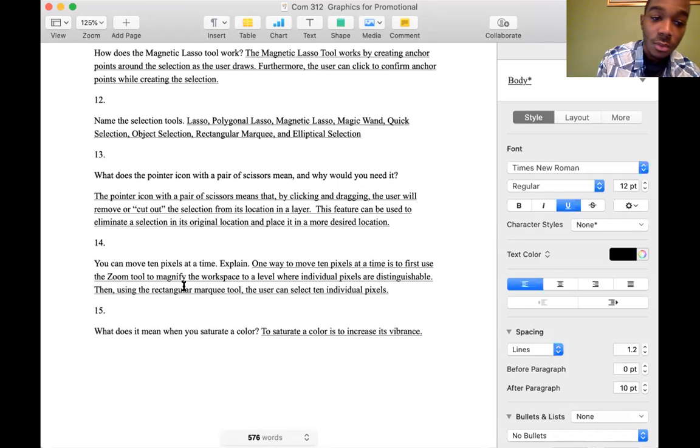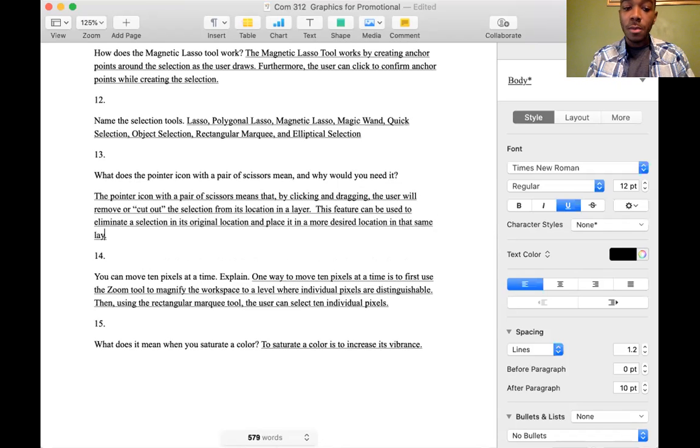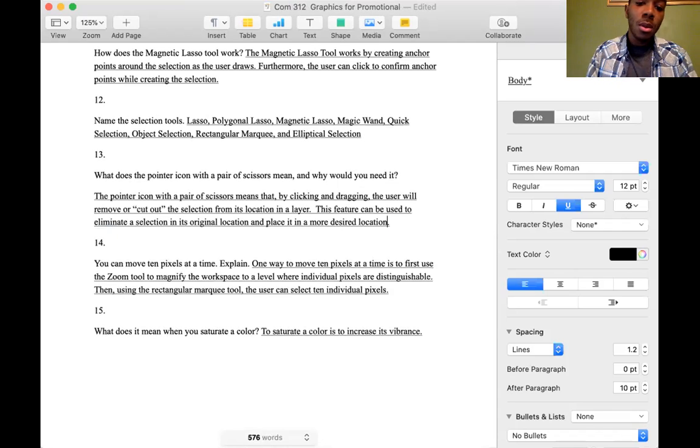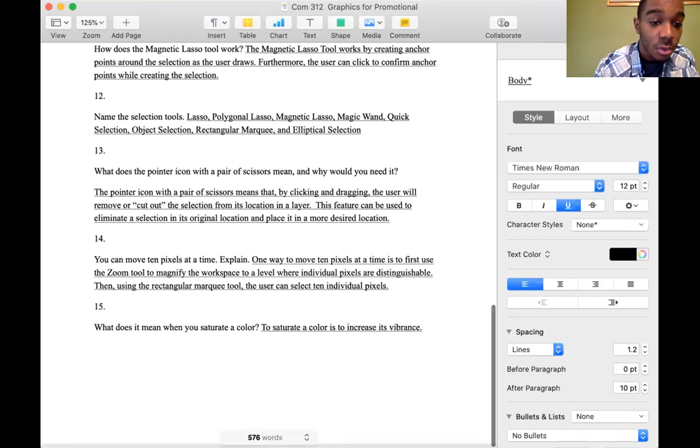This feature can be used to eliminate a selection in its original location and place it in a more desired location in that same layer. It doesn't have to be in the same layer though, because you could actually click and drag and drop it in another layer in the layers bar, I'm pretty sure. So I'm going to just say a different location.